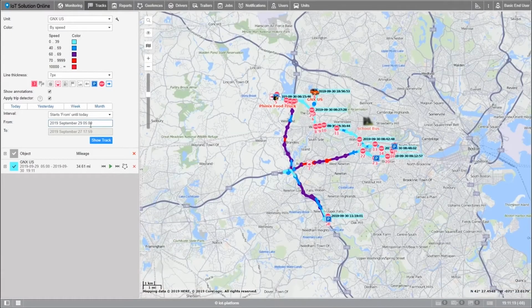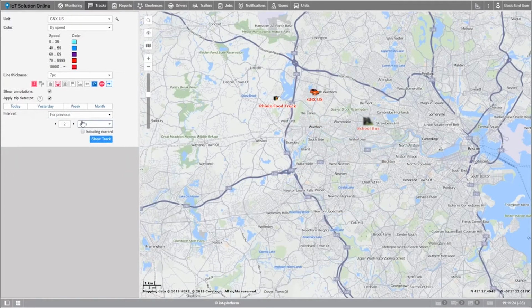The last of these options is my personal favorite. The reason it's one of the more useful intervals is because it encapsulates how tracks are actually requested. All I need to do is select the quantity of time, for example 2, and then the unit of time, whether that be a minute, hour, day, week, or month. I'll select a day. Lastly, on the bottom, you can select the checkbox including current. This way you choose to include the current time of the unit. For example, if track is for the last 2 weeks, then by choosing this checkbox, you will see data for this week and the previous week.